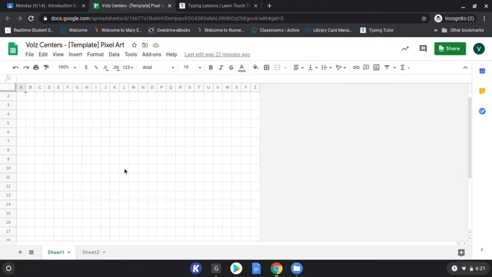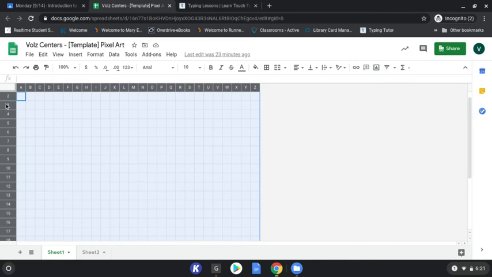And the first thing you want to do is highlight the entire sheet. So if I click in this upper left-hand corner, see how this all turns blue? This is highlighting. So this is how we talk to our computer. It's like, hey computer, take a look at this sheet. I want you to do something here. You have to make sure the whole sheet is blue. If it's not, your colors aren't going to work.